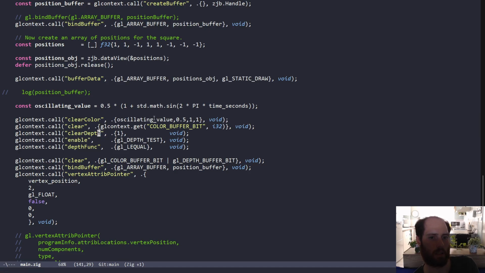Clear the color. We'll set the clearing color, then do it. Clear depth. Okay. Enable depth function. Okay. Clear. Don't know why there's so many of these. Color buffer bit and depth buffer bit.